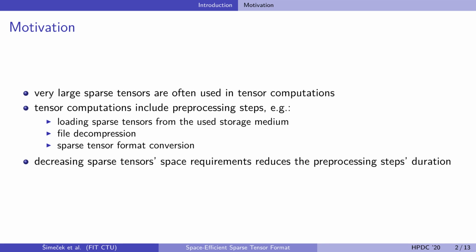It's also oftentimes necessary to convert the sparse tensor from the storage format to an internal format which supports the desired calculations. If the sparse tensors are very large, these pre-processing steps may take a considerable amount of time. For this reason, it's desirable to decrease the sparse tensor sizes if possible.